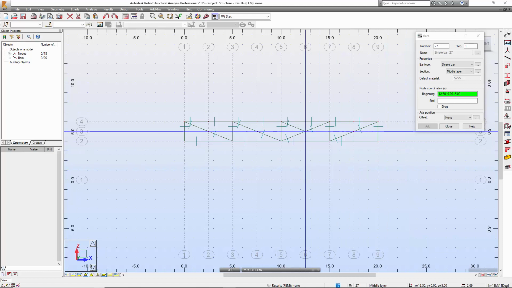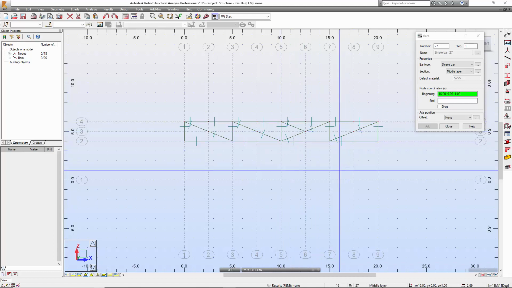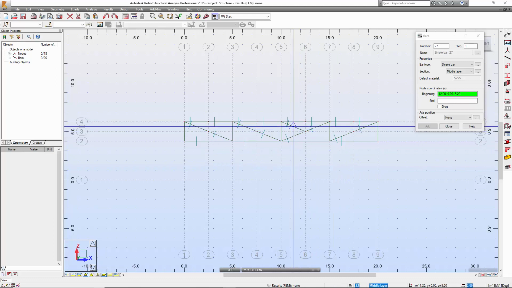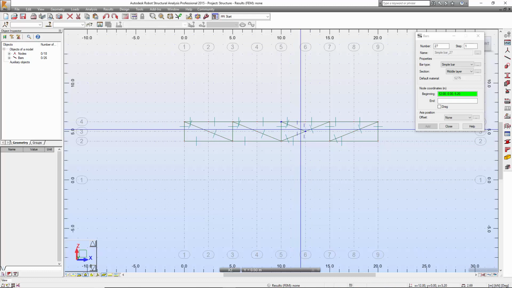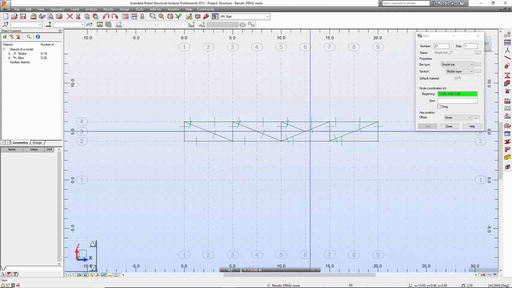Oh actually it's not wrong. Yeah, we do have this bar, but we drew in a different sequence. But anyhow, I can also show you how I can delete this one. If you do make a mistake, this one doesn't exist, but now this is the one we want, but I just want to demonstrate how we delete this one.